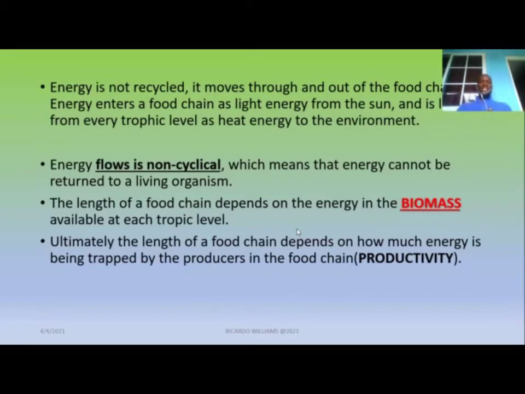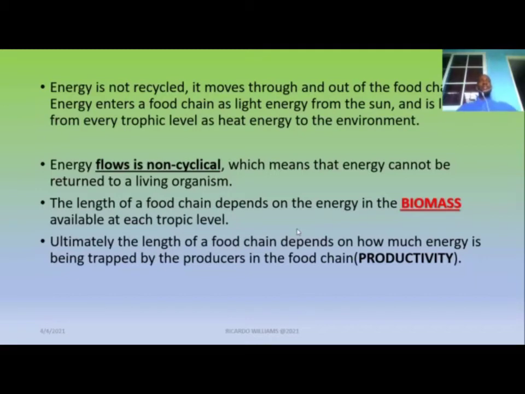So that is what I am talking about when I say dry mass. Dry mass means that you just heap up all of these, let's say for the producers, all the plants in the ecosystem, and just put them in an oven and dry out all the water. So the mass that is left behind, we call that the biomass. That's the mass of the living tissue that's left behind when you drive off all the water, that can be consumed now by another organism. Remember the energy is stored in the plant tissues or in the animal tissues. Good. So the more biomass you have, the more energy is stored at the trophic level.